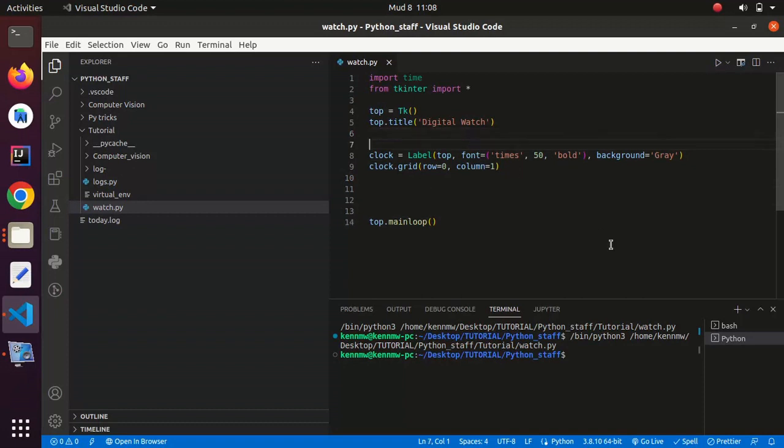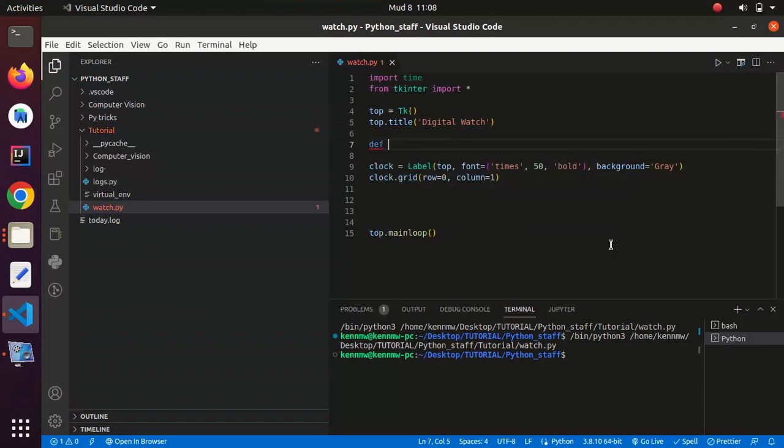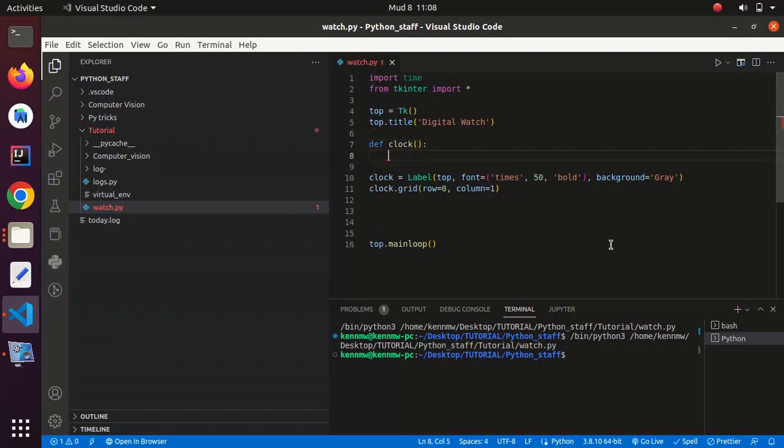So now here, after this, we'll need to create a function. We'll create a function with the name, take any name. Let me call it clock. Then now we'll have the time string.